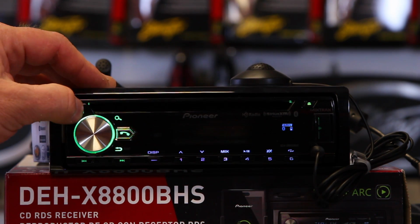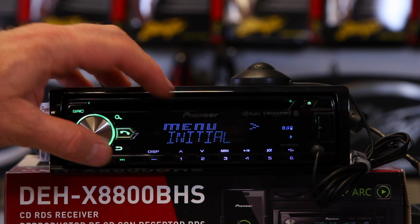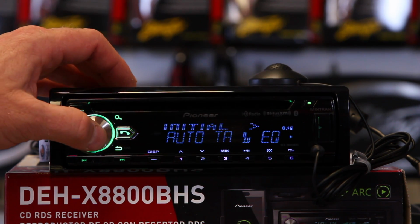That's real simple. Go ahead and hold the SRC button until the clock is displayed. Hit the silver button to go into the menu. Scroll until it says initial, and then it says auto TA and EQ. That's auto time alignment and equalization. Click enter.